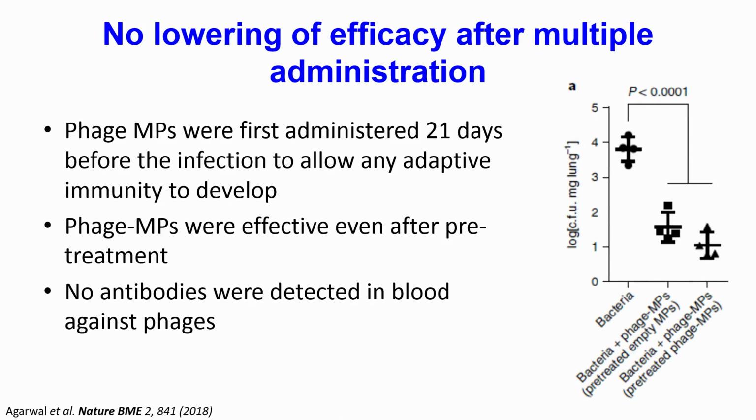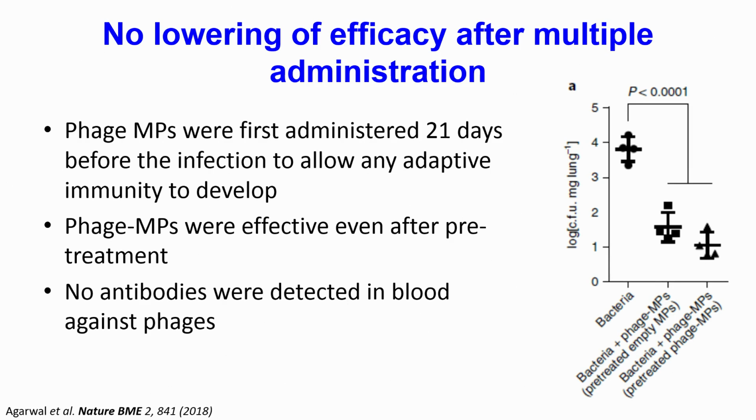And then one question that repeatedly arises with the phage treatment is what about the immune response against the phages themselves. Because phages are foreign, they can elicit some immune response. So, in this case the authors wanted to test what happens if they give phages before and then try the therapy.